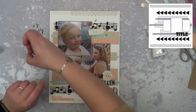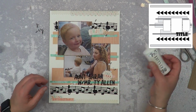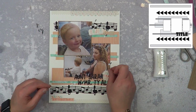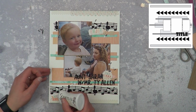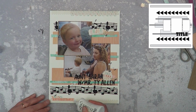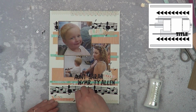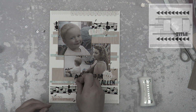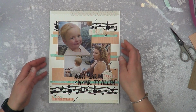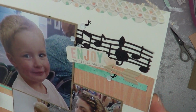But anyways, I put all my white ones down first, and then I go through and I add a music note to almost every single white one. I don't intend to use any of the silver because that is adding another element. So all I did was white and music note sequins around the page and just trying to make it look like the elements are all coordinated, I guess is what I'm trying to say. And that's it. I am done.